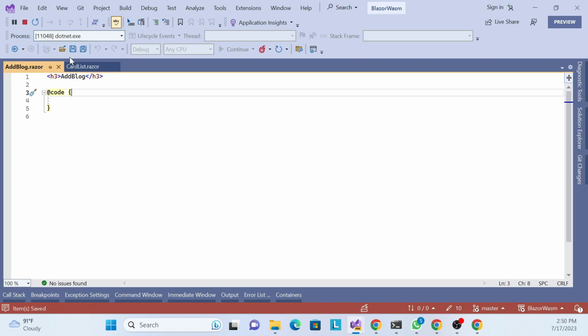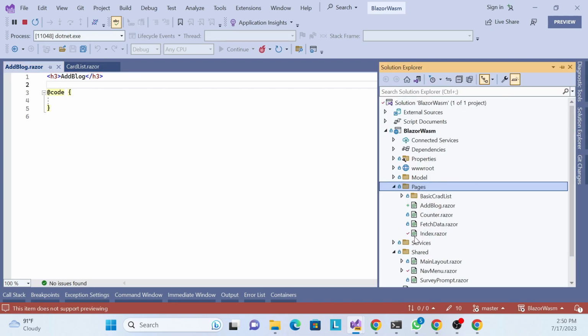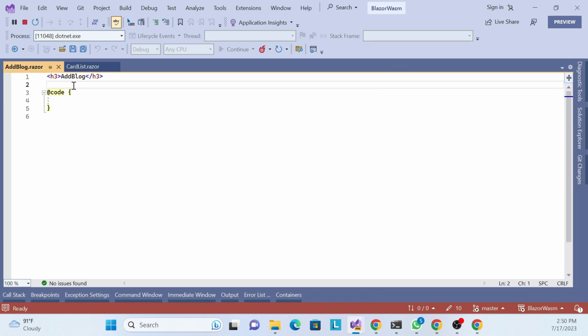Later on we'll see how we can reuse a component, how we can generate the component, and how we can call parent to child components. Those things will be shown in an upcoming session. But from the beginning, for beginners, it's very important to understand how that component works. That's why I'm creating it at a very initial level.